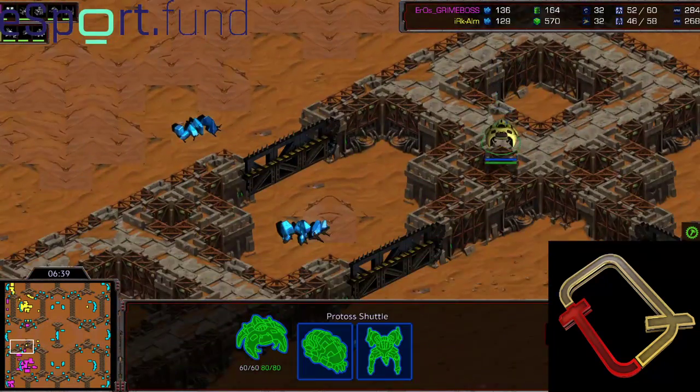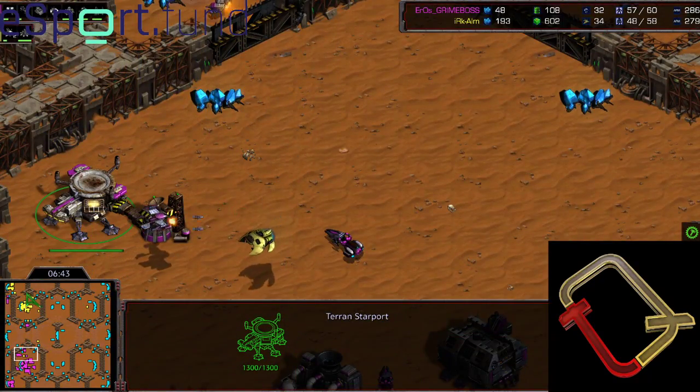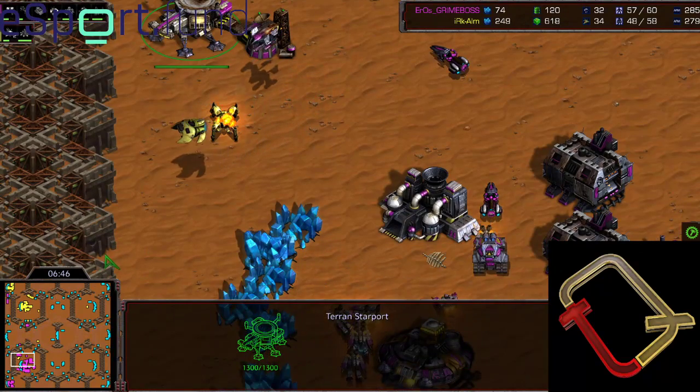There's a Reaver and a Goon and a shuttle heading towards him, but he has the right answer that is going to pop right now, so that drop will die.